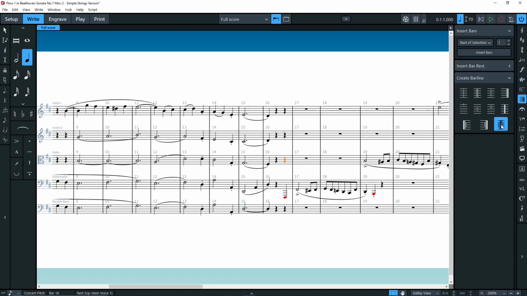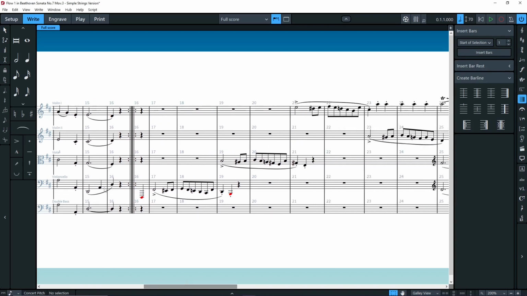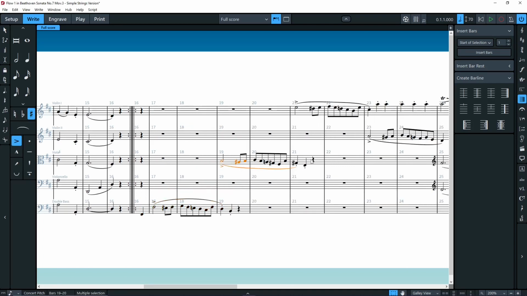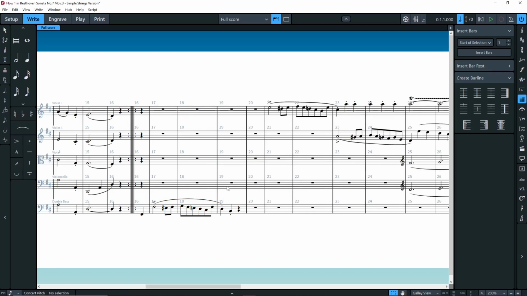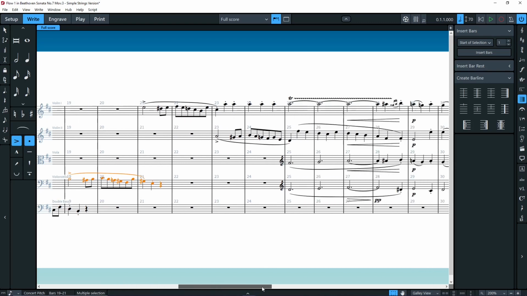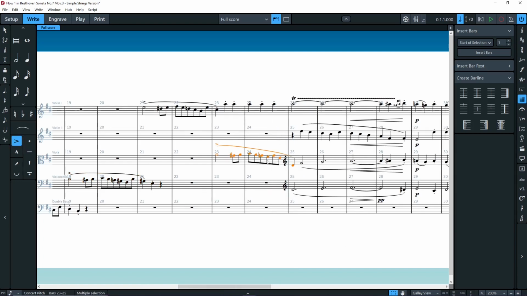Also, if we want to emphasize the imitation, which I think we should do, it's best to give each repetition to a different section of the string orchestra. Therefore, I'll give the first to the double basses, the second to the cellos, the third to the first violins, and the fourth to the violas. The poor second violins will not have a repetition of the motive, but will have the melody for the next 3 measures, which should be enough compensation from leaving them out in this passage.